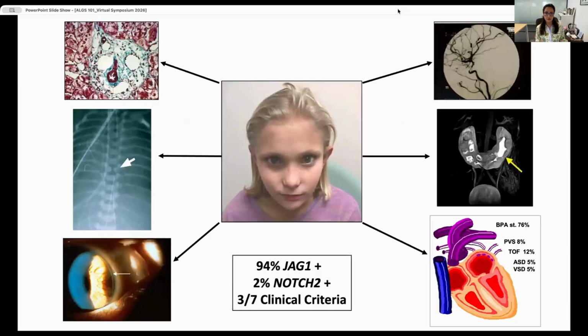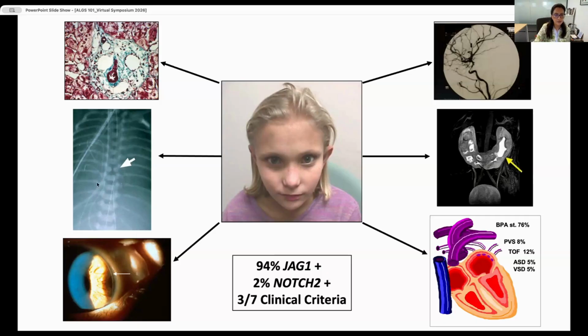This is the big overview image that we use. These are the 7, as it were, organ systems that we think about that can be affected by Alagille syndrome. Up in the corner here, if you can see my pointer, that's a liver biopsy that shows the classic feature of bile duct paucity. What is bile duct paucity? Because of the JAG1 mutation, the bile ducts don't develop properly. We don't have enough bile ducts, so there's a paucity, a lack of bile ducts, and that leads to the liver disease. So that's what we mean by bile duct paucity.